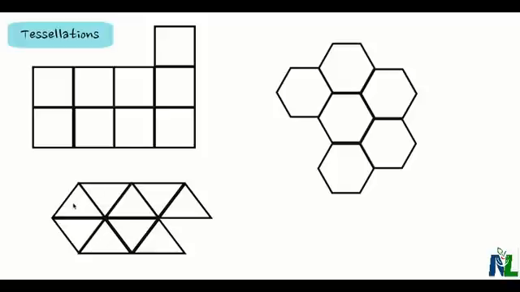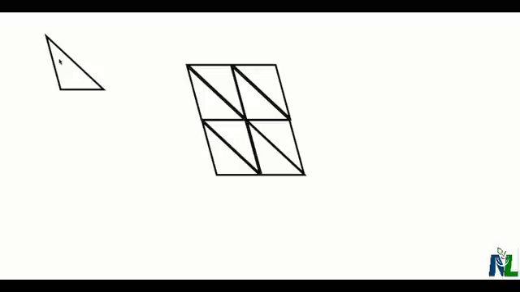You'll be able to do these kinds of tessellations with a combination of transformations. Sometimes you'll just be able to translate them. Sometimes you'll need to rotate them. And sometimes you'll need to reflect them. But you should be able to take the same shape and repeat it over and over again to completely cover your surface. So you can see I can do the same thing with this type of triangle here.